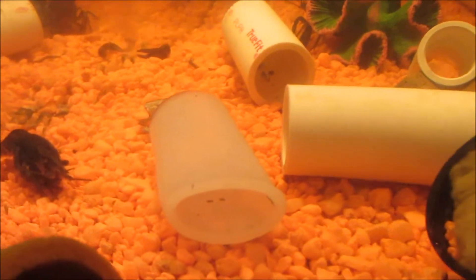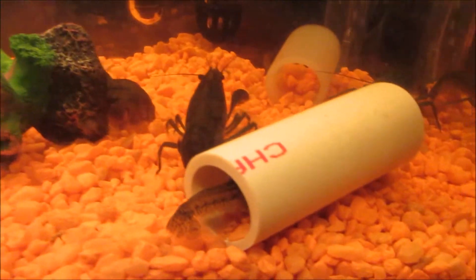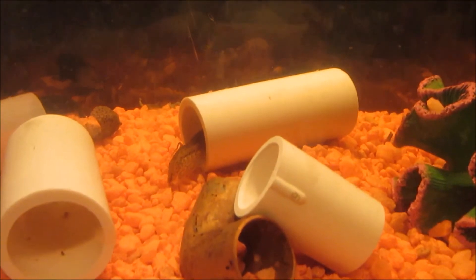Look at the little one eating — this is what they molted, and the little one's grabbing that. That one is still alive; they're just picking on it. This is the one with eggs. There's another massive one over there, a small one right there, and one hiding behind there. This is a 10-gallon marbled crayfish tank. That one has no legs — well, one or two — but when it molts it'll get more legs back. With this orange gravel, I got ick twice. I always use natural gravel, not sand. So that's my three tanks — I'll show you when the crayfish have babies. Talk to you later, bye.